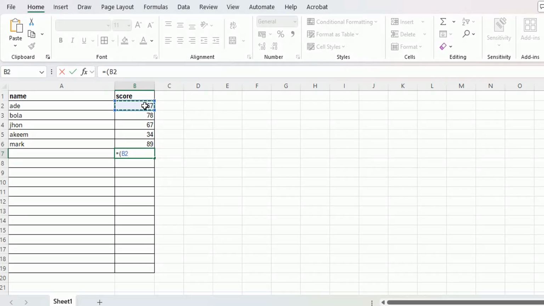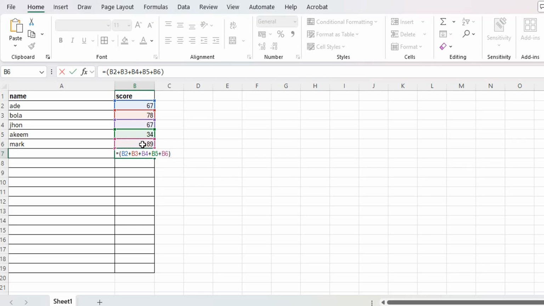This is cell B1 plus cell B2 plus cell B3 plus cell B4 plus cell B5. So you can add the bracket. I've added it all.